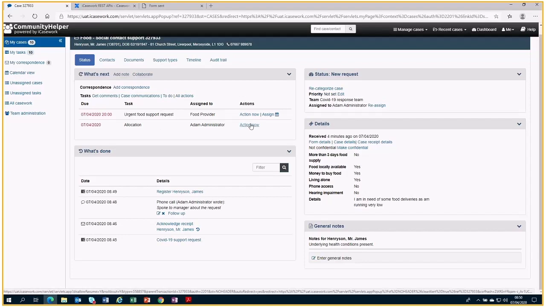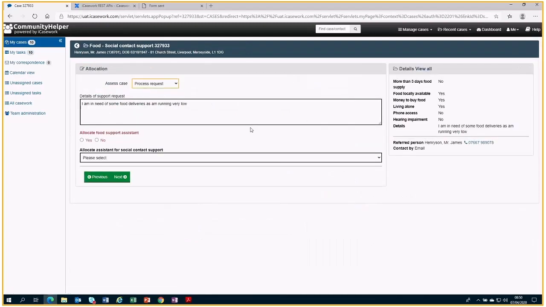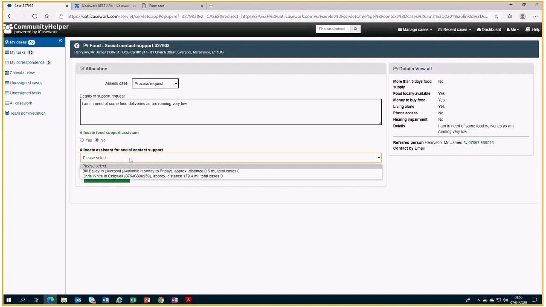But I then also have my activity to now allocate the other elements of the request. So I would have the option, if I want to also allocate a volunteer or a helper for the food support, I can do so at this point. But here we'll also now allocate a helper to provide assistance on the social contact element of this request.